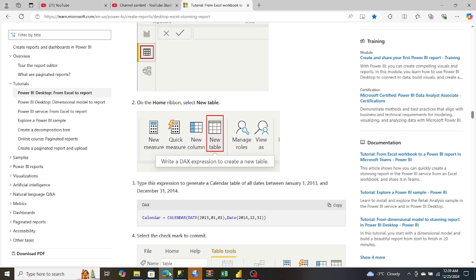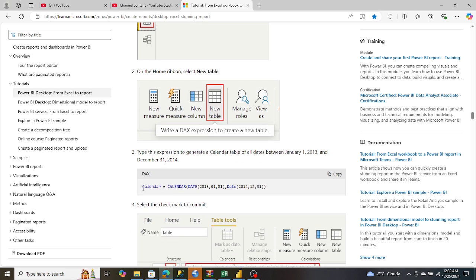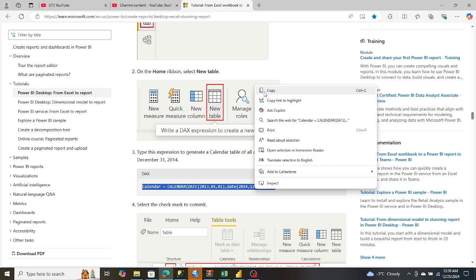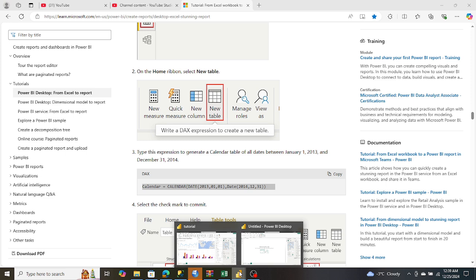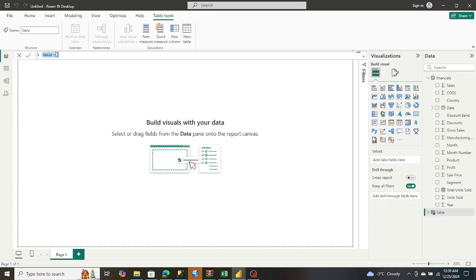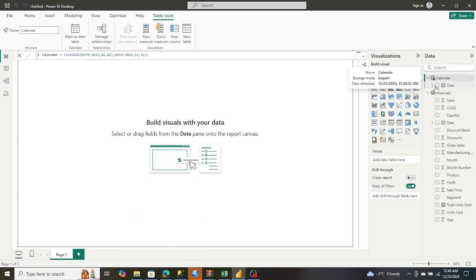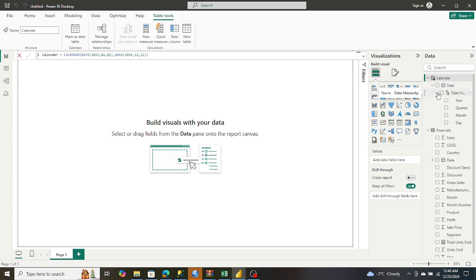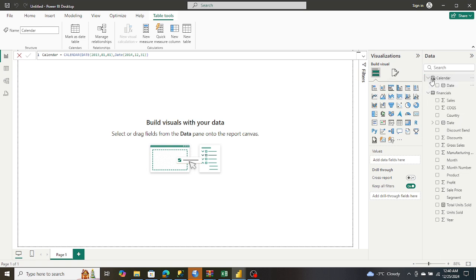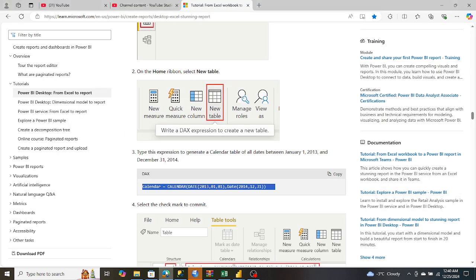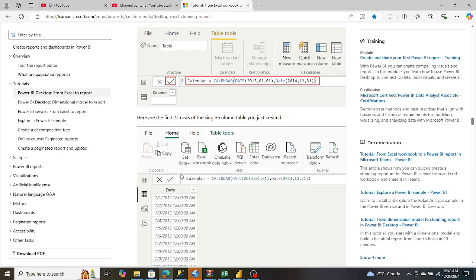Okay, for the new table, it gives us a DAX calendar like this. Okay, see we have a calendar table here. This is a new table we just created. Now, let's see what we have to do.